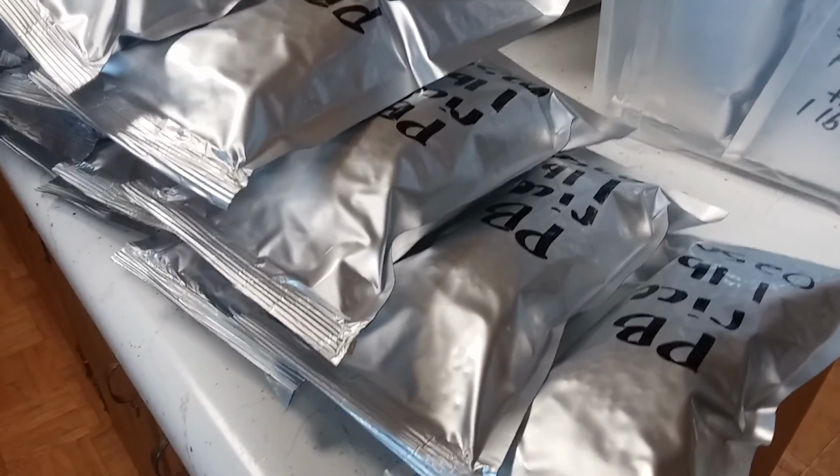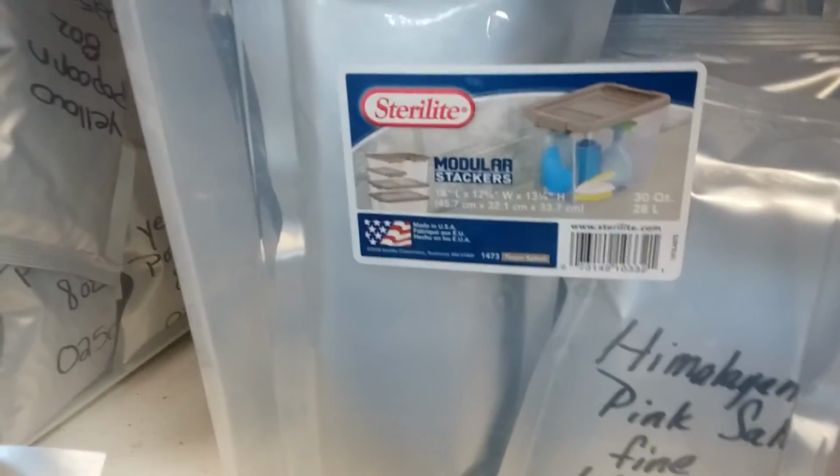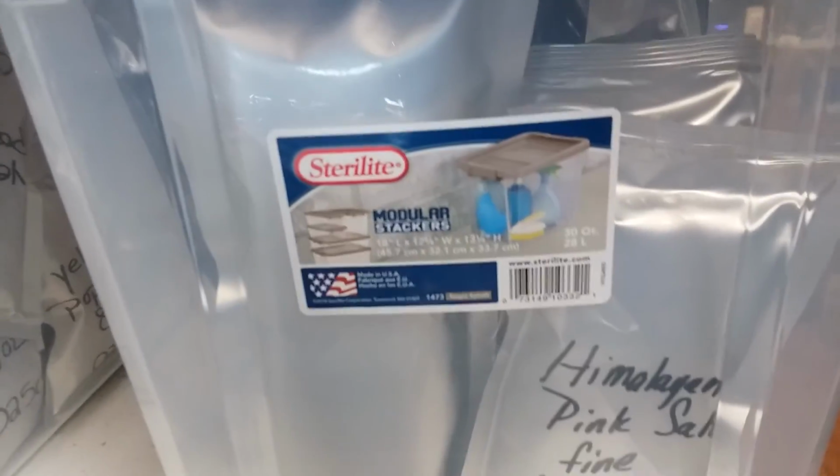So my whole pyramid's gonna fall. It's still in a pyramid because I ran out of totes. You know, I use these Sterilite stackers. I love them because they're made in USA.